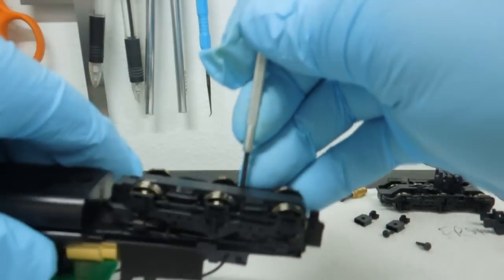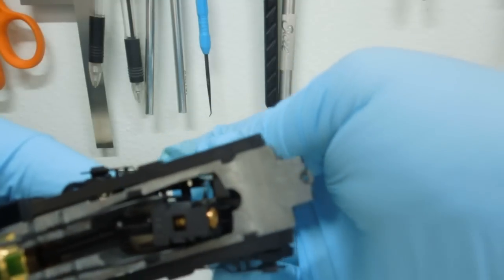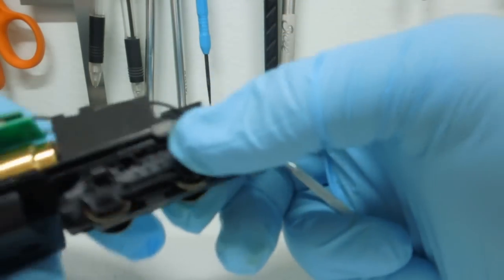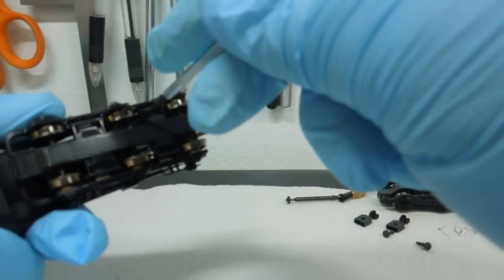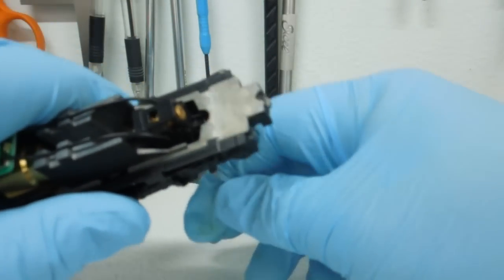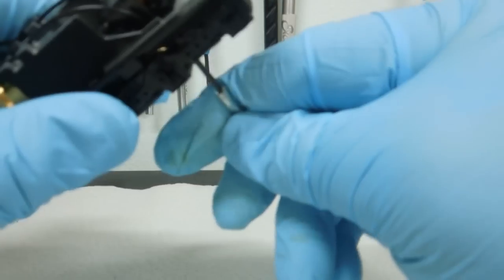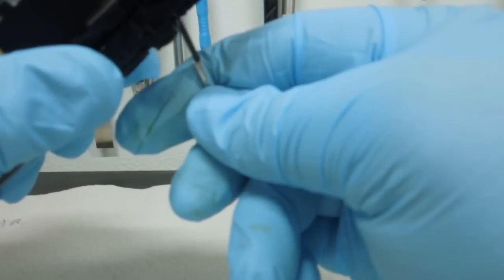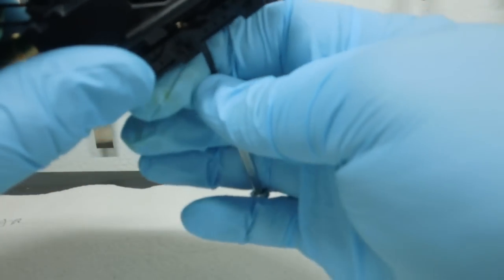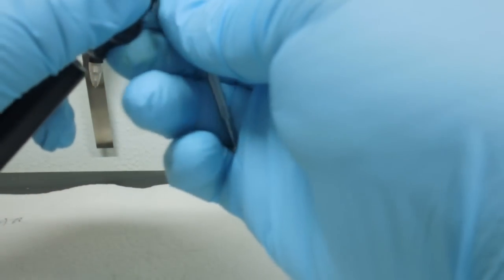Okay, between the first and second wheels, stick it up, flip it over so I can see where the screwdriver is going. And try to get underneath this worm gear cover here. Okay, that one's clipped off. And first and second wheels, slip it in there. Flip it over so I can see what I'm doing. And I'm going to run it right in here. There we go.